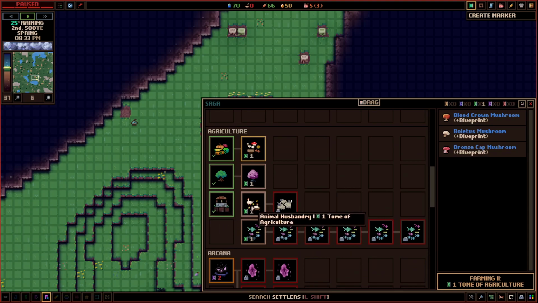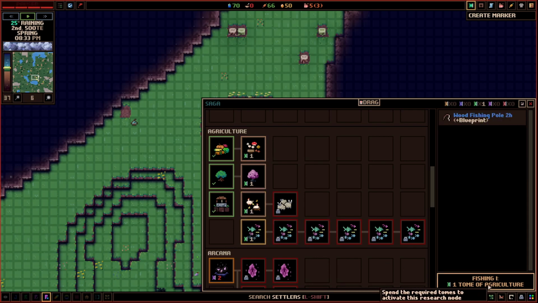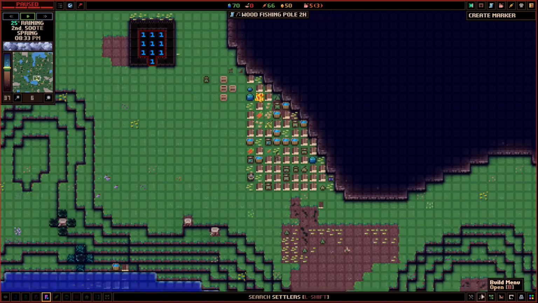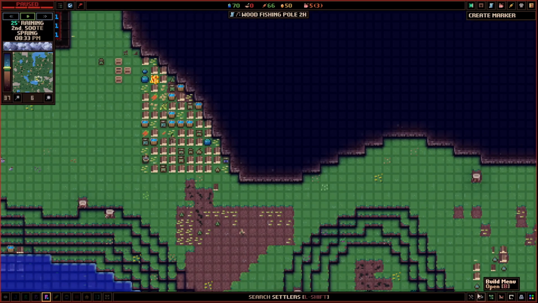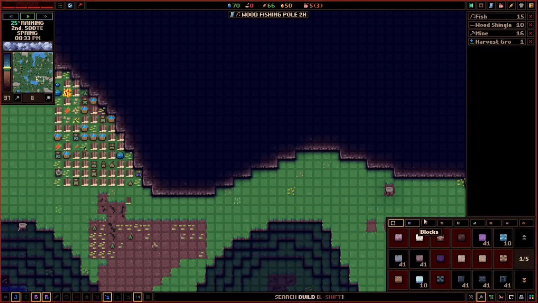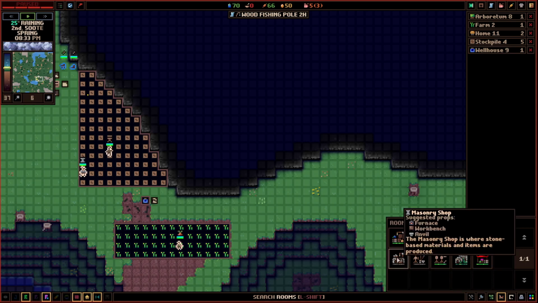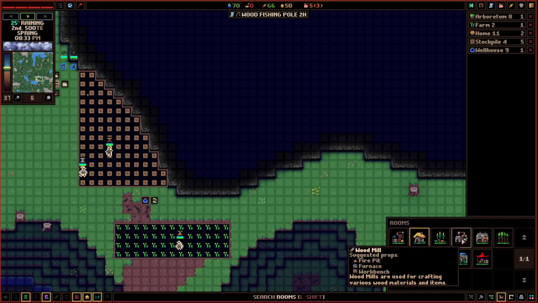So we got the well. Now we can either start doing fishing rods or get this. I think we need to do that just in case our fishing rod breaks or we need more fishermen. We've got fishing. That'll help that. Now, build first pros. What do we got here? Stone anvil. What do we need? Oh. Well, do we have a masonry? Workbench. Weapons work. Stone based materials. No. We got a carpenter. Wood mill. Fire pit farm. Wood mills are used for crafting various wood materials and items. Yes, this is what I want, right?